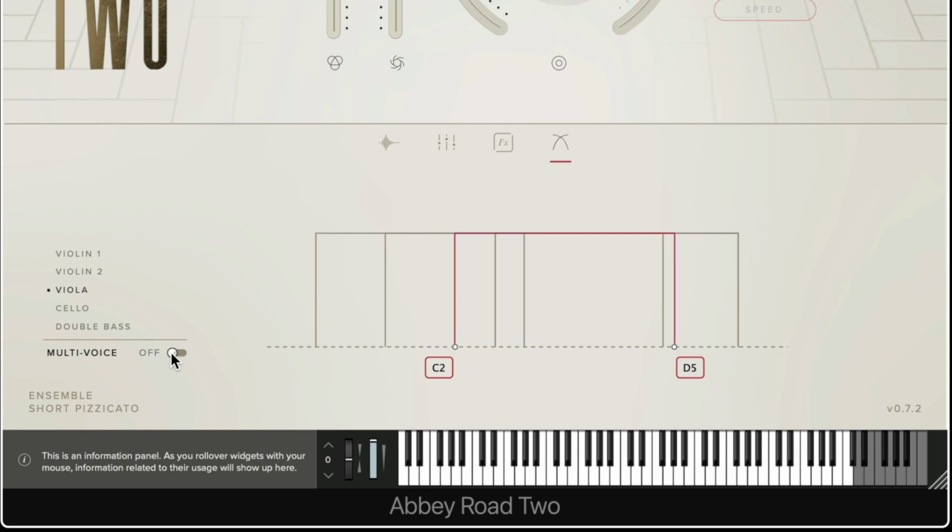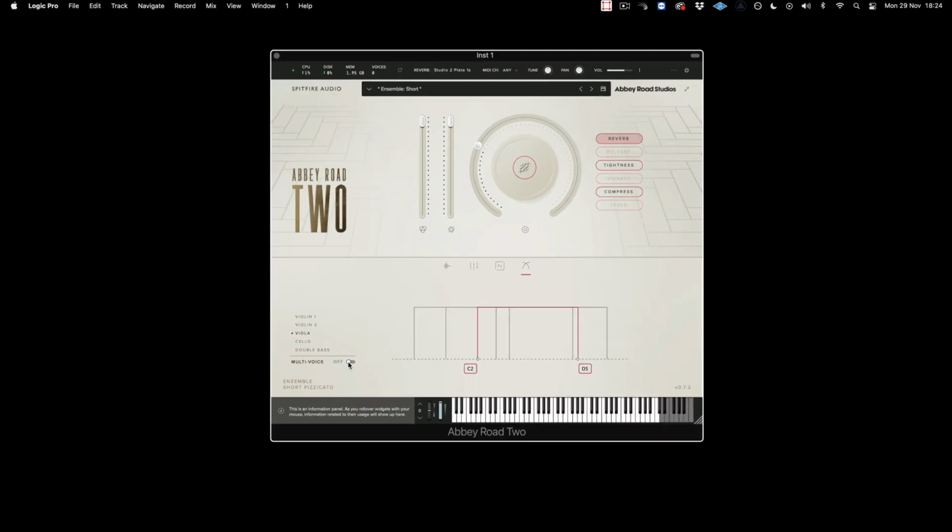Now, when in monophonic mode, because some of these instruments have very similar ranges, there is a note priority which enables the arranger to decide exactly which instrument plays which notes. Now, if you'd like to learn more about that particular note priority, please see our support site where there's more information, or also the user manual for this library.